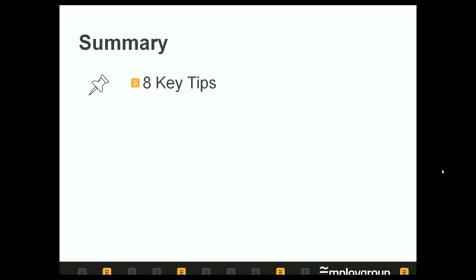In summary, we want you to remember those 8 key tips to ensure that you have a smooth and efficient payment summary production process. Don't forget those due dates. As mentioned before, RFB has been extended to the 13th of June. We also ask that you have all employee data changes to us by the 30th of June and your order forms submitted by the 7th.